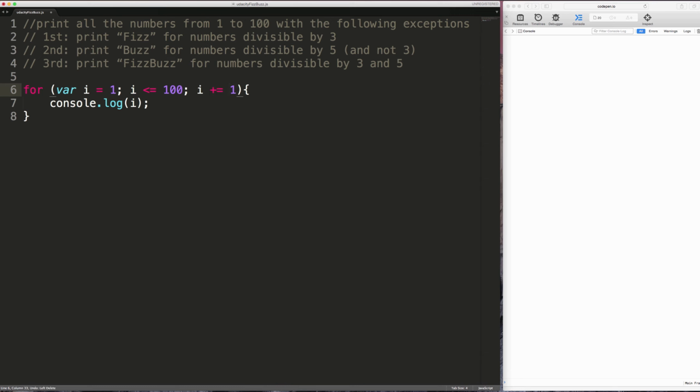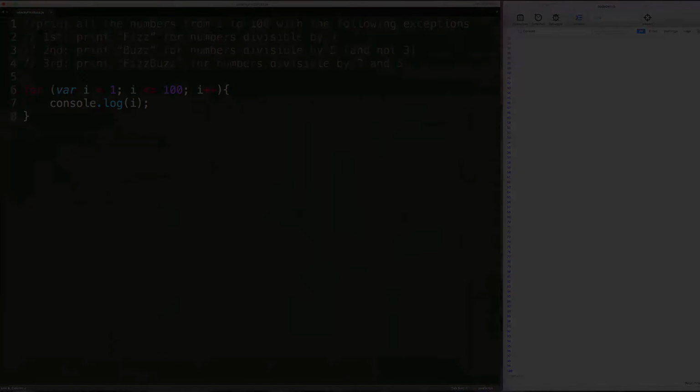i += 1 increases the value by 1. ++i increments by 1 also. I'll stick with what I originally had. Now if we take this information and copy it again, and go back over to the web inspector, and I print that information out, now I'm printing the numbers 1 all the way down to 100. Great, so task 1 is complete.